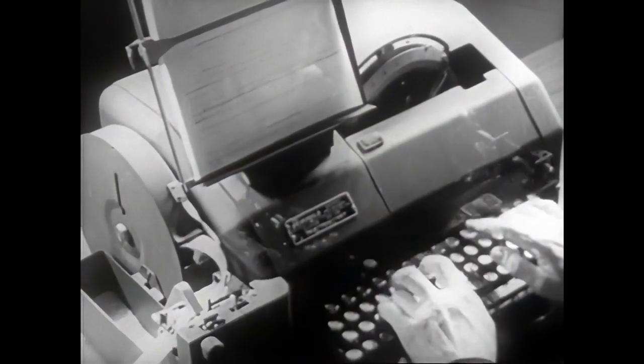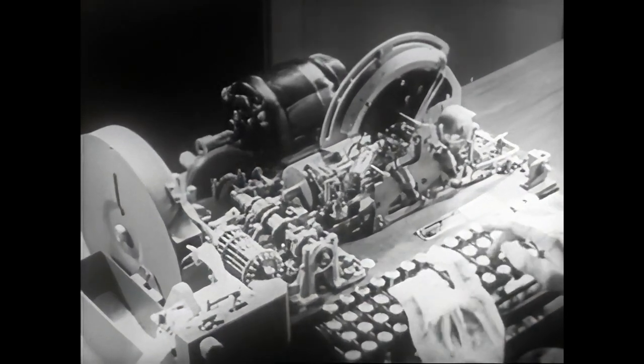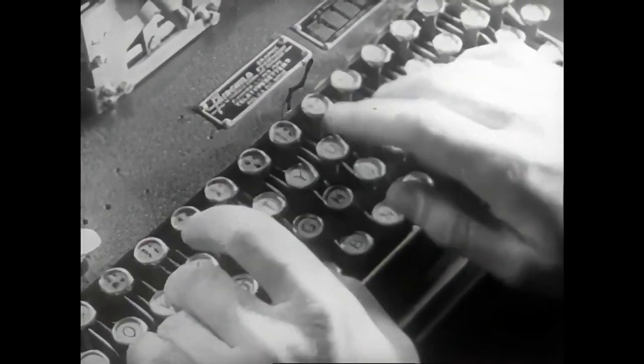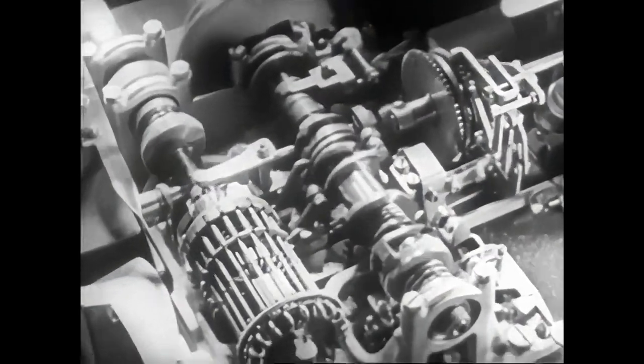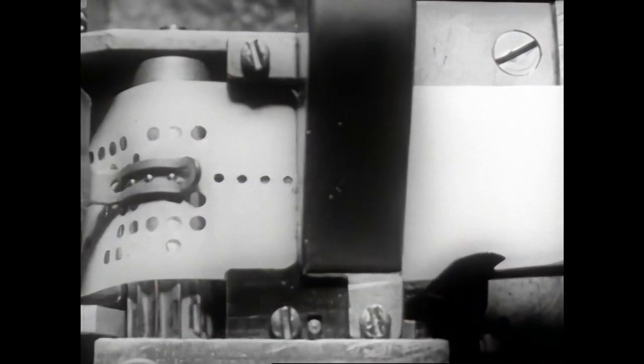The ribbon is first perforated by a machine with a keyboard almost like that of a typewriter. At every touch of the keys, code perforations are made on the tape, which are aligned vertically and numbered from 0 to 6.